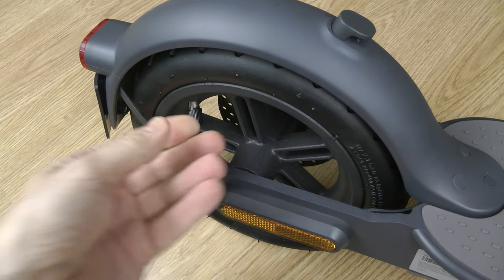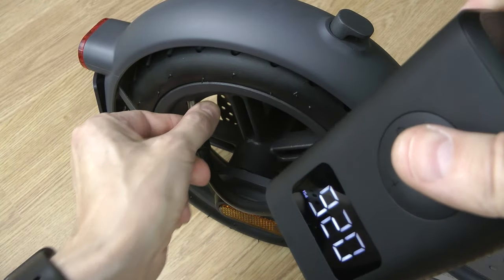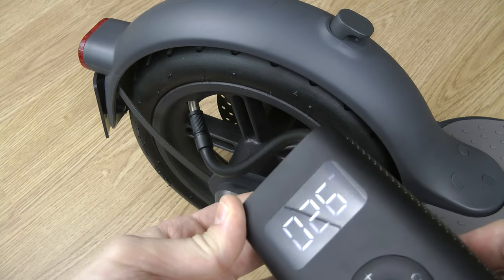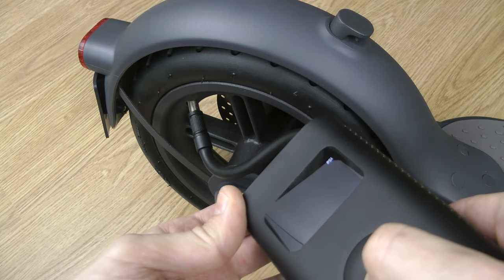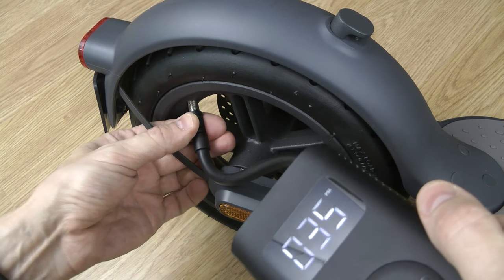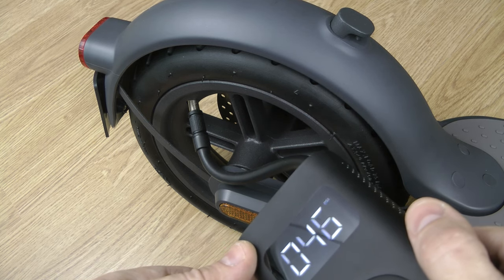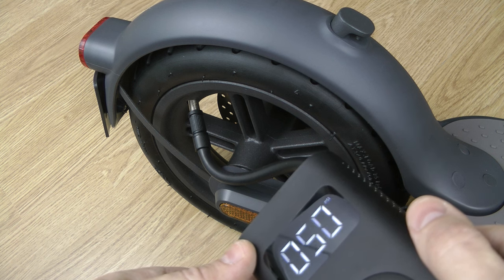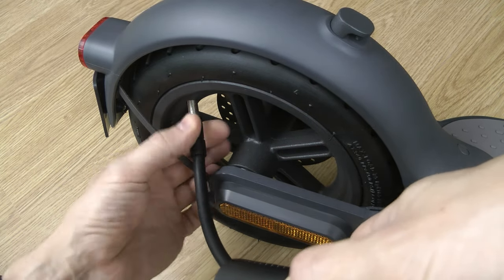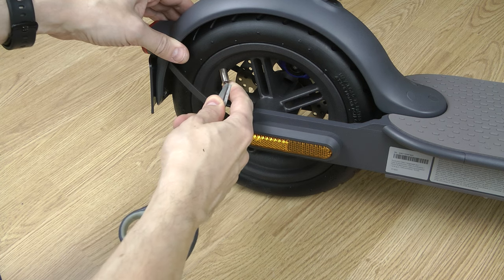The next important thing is to check the tire pressure. As you can see, the tire is hard to push, but the compressor shows that the pressure is too low. If the air pressure is too high, you can deflate the tire by pressing the valve.